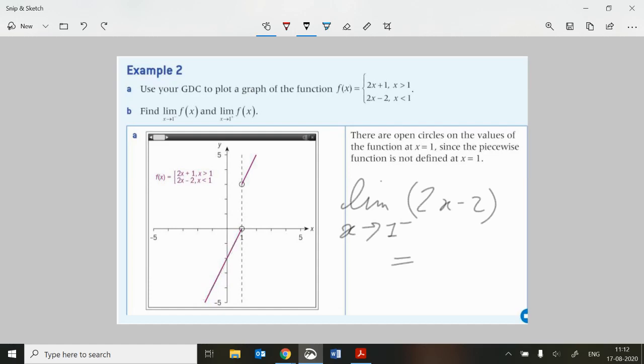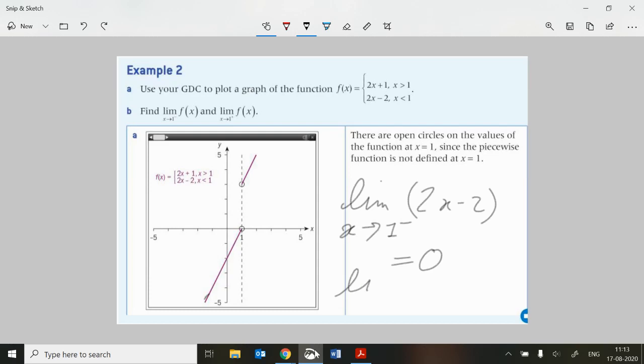So there are values that you can get out for f of x for all x that you're putting in here, and you can see that it's just a straight line graph. When you're putting in 1 here, even though we're not defining it at 1, we can say, well, what happens as we go towards 1? That's going to give you 2 times 1 take away 2. It's going to go towards 0. And you can see that clearly from the graph as well.